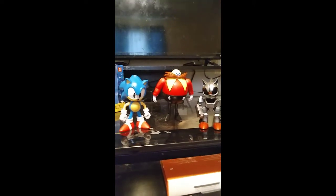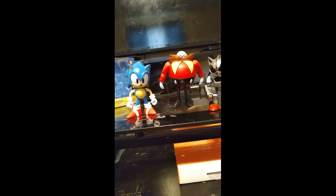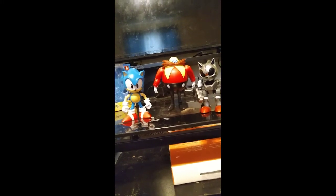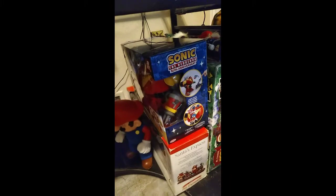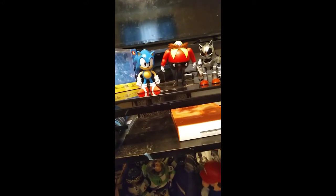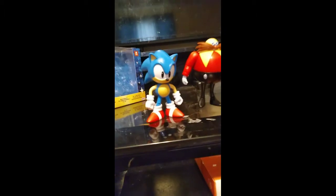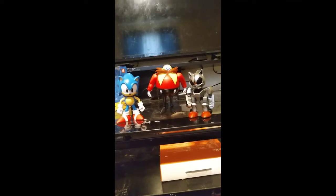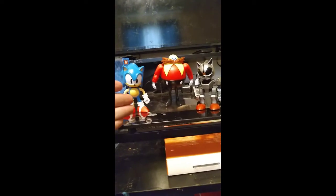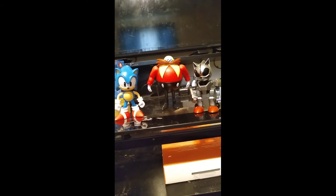These figures are just awesome. The three-pack set was $27, and the Death Egg Robot was $40 — actually $38 at retail. I actually just got the Death Egg Robot in today. I'm glad I picked these guys up because I'm a fan of classic Sonic the Hedgehog games and the Sonic 2 era. This has been Review Crew doing a little review of the classic Sonic 3-pack of Mecha Sonic, Dr. Robotnik, and Sonic. Have a good day, everybody!